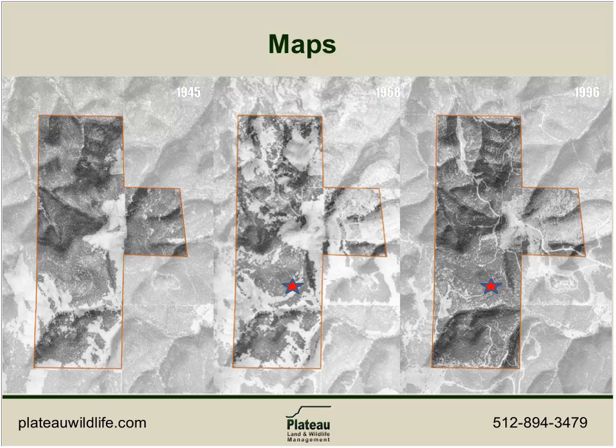Now this property, it's the same property that I just showed you on that Google Earth screenshot, but we did a project on this property where we actually dug up some very old historical imagery. This imagery is available, but it's not readily available online. You've got to go through TNRIS, the Texas Natural Resources Information Service, to order this stuff. There's typically a cost associated with it, but we dug back and found they had imagery back to 1945 from this particular site. So we got to go back 50 plus years and see what's changed. So very, very interesting study in how this land has changed over time. And we're really able to find something from almost every decade up to the present. But I've got a sample for you here.